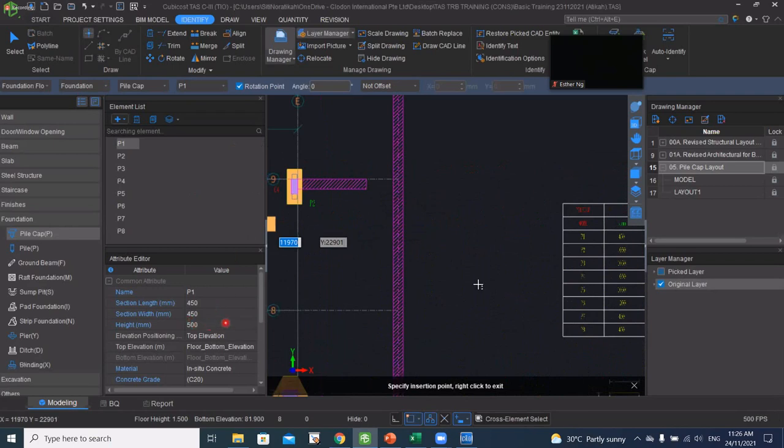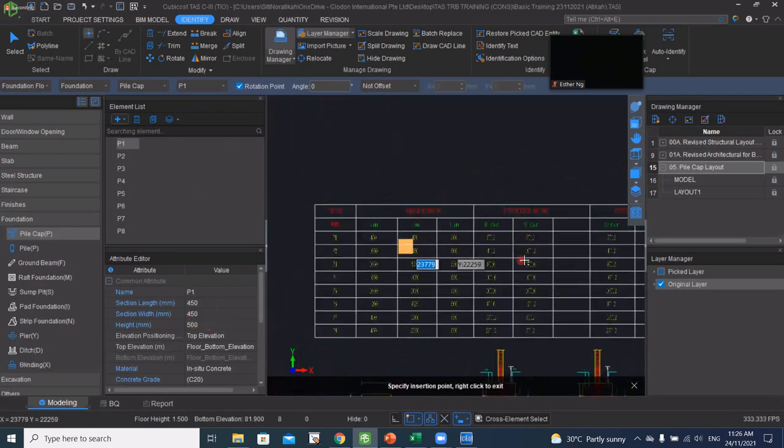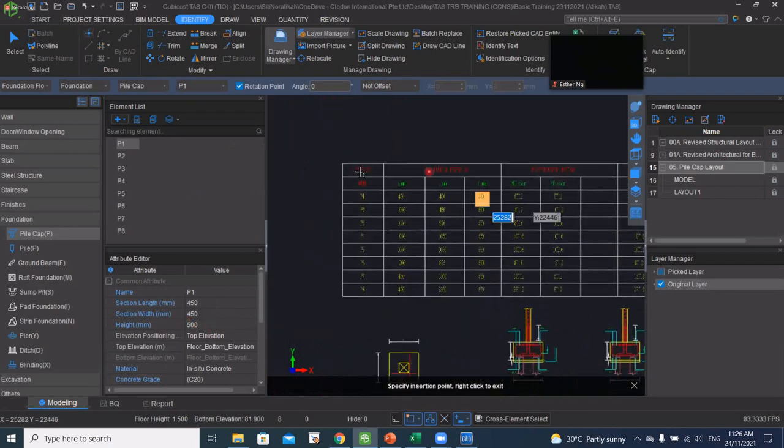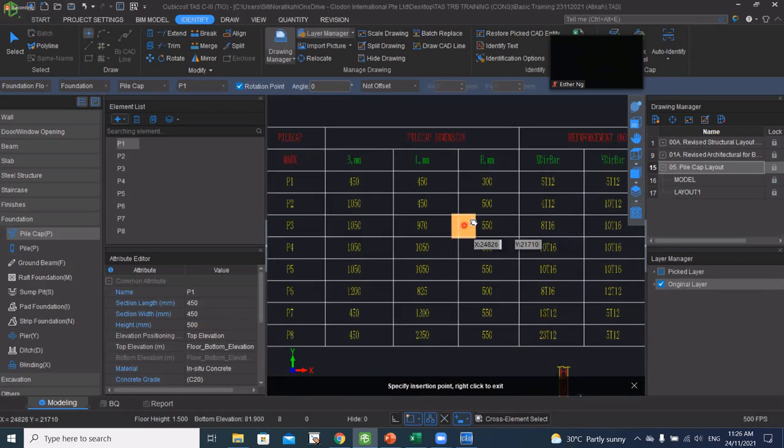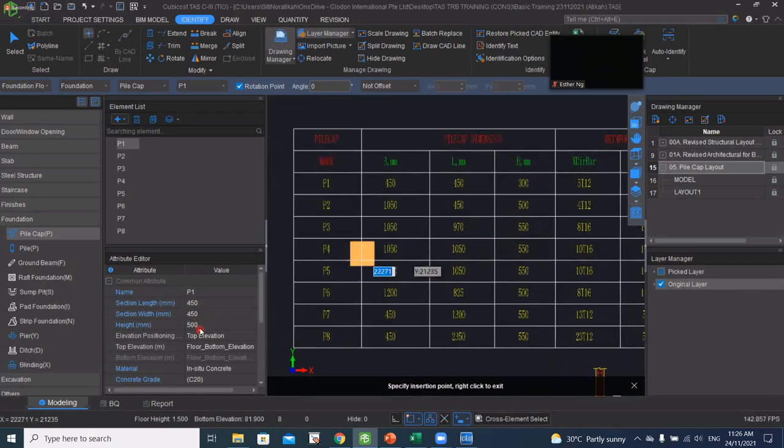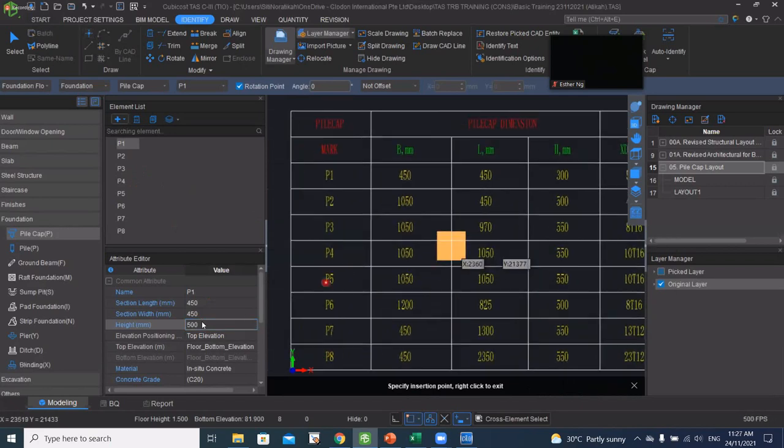If you confirm with your architect and they want to follow this detail, you can make adjustments in the attribute editor. For P1, I change the height to 300. Then I check P2, which is okay, 500.